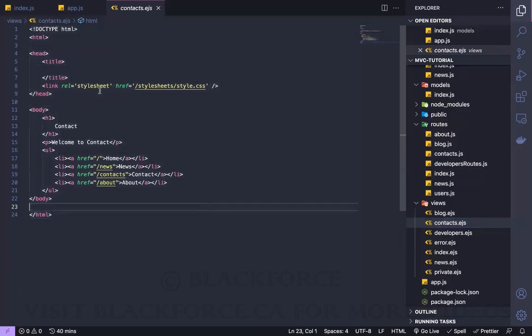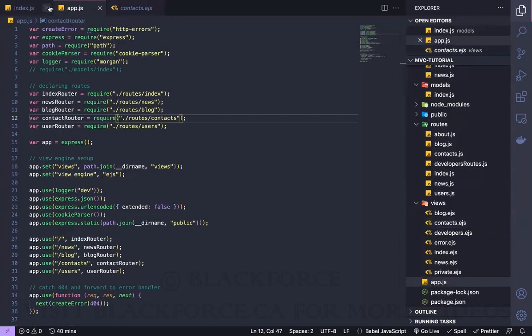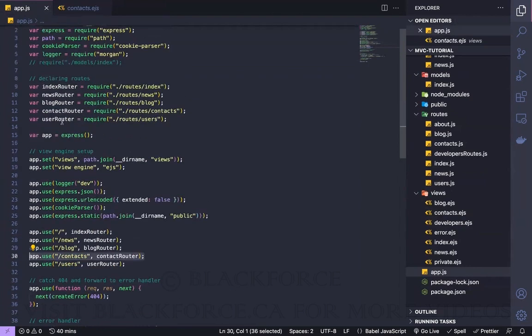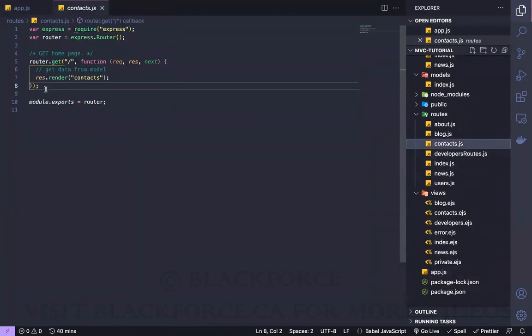So prior to now, if I go to my app.js, we have our routes. I'm sure everyone understands this. We're importing the routes from a file. If I go to the file, we have our contact router here, right? So everything I've done is just router.get, and I think someone asked a question about having multiple route handlers here, right?